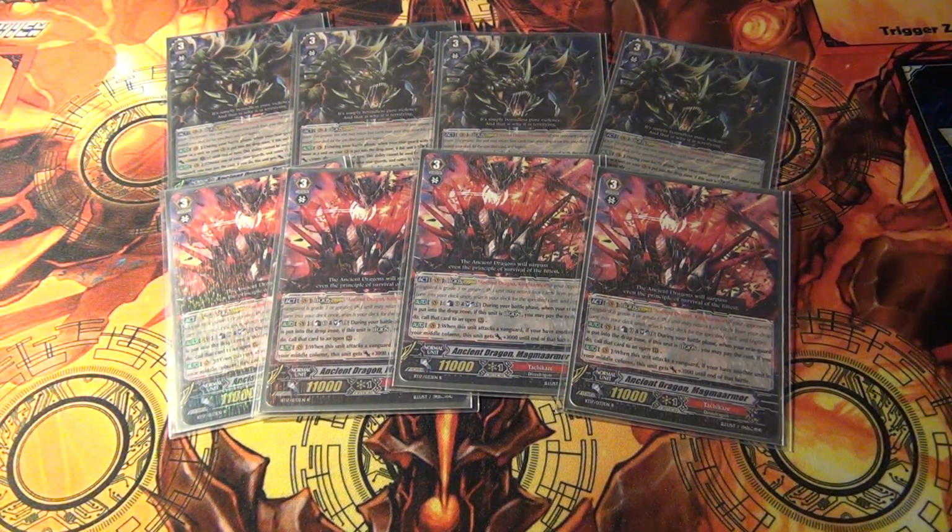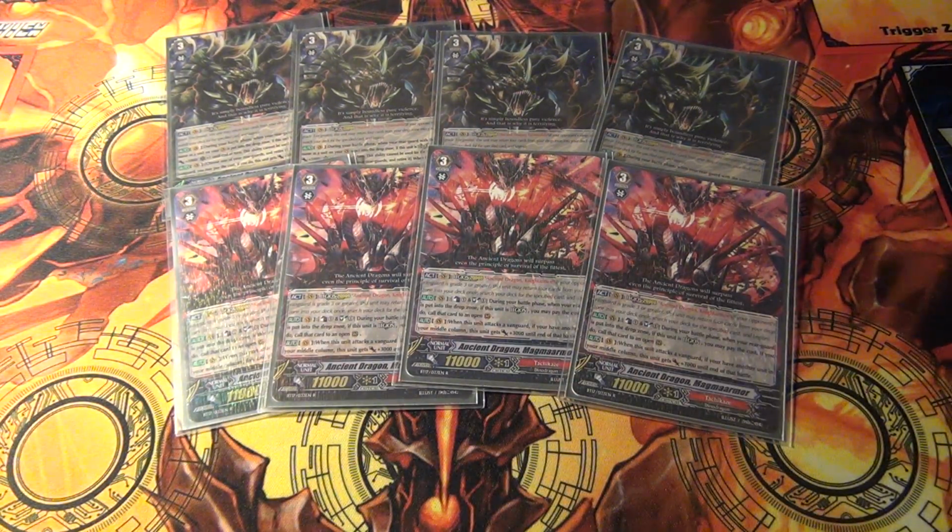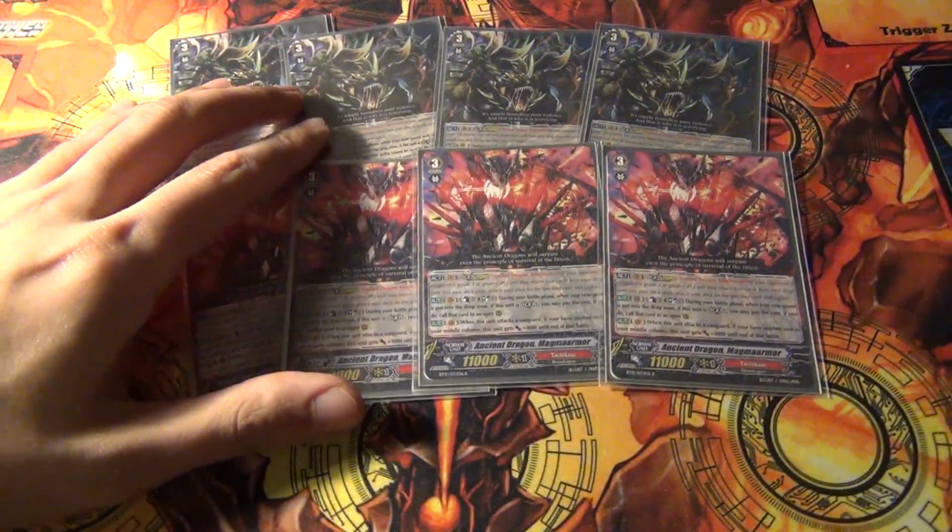Next, for Ancient Dragon, Magma Armor. So this guy is not as good as the other one. In order for him to be effective, you have to play the correct rearguard lineup in order for him to actually do some damage to the opponent. But overall, he's still a pretty good card, pretty good backup. They could have gotten something a little bit better in my opinion, but what they have is effective and it's good enough. So you just have to know how to play the deck correctly.